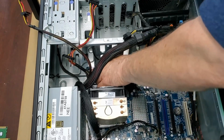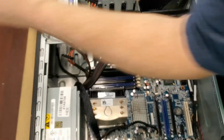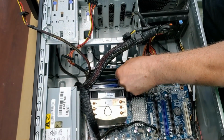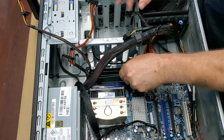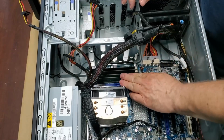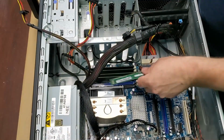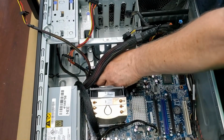you should read the instructions, the manual for your particular computer, to figure out if you need to put them in a certain order to get the most out of them. Some computers are in channels. Some computers want you to put them in specific slots. So yeah, check out your computer. But if you're gonna put matching modules in every slot, you're not gonna have to worry about that.